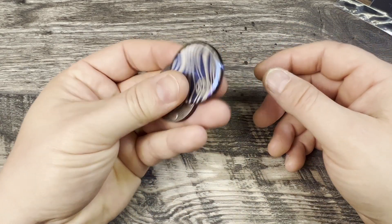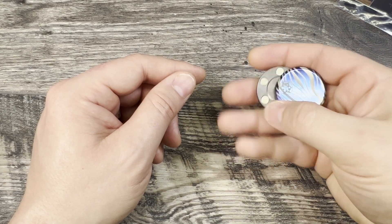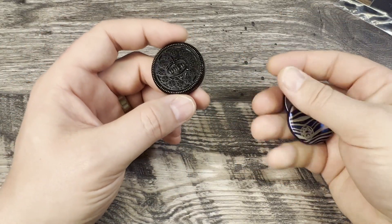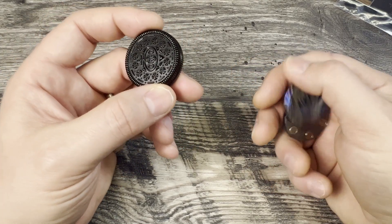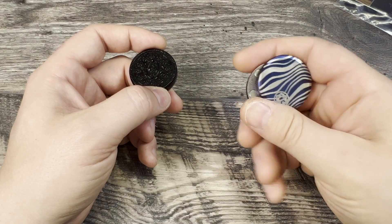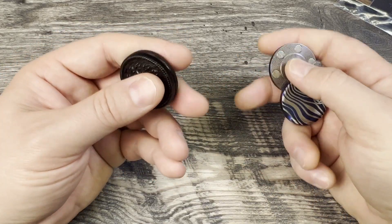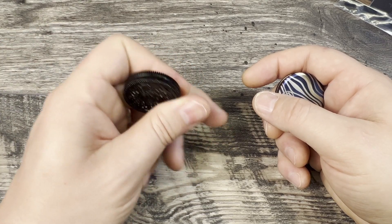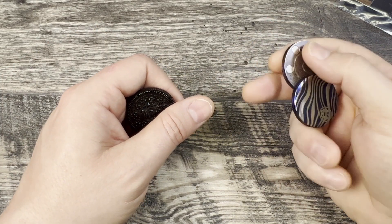I will be looking at stuff like this, but I'm going to try to keep it very budget friendly, because I feel like this is more of an accessory to carrying the knife, the pen, flashlight, and stuff. This is something extra. I've also incorporated the Oreo into my Instagram shots, and people are like, 'What's the Oreo? Where did you get that Oreo?' And I spent less than $20 on it. I'll incorporate this one into my shots too, but I don't know if I'll get as much a response as I do to the Oreo. I think the Oreo is wildly recognizable. It's not a worry coin, but it's something you can do to keep yourself preoccupied — especially if you like to fidget with your knives.